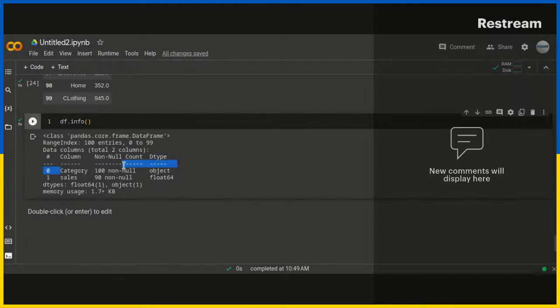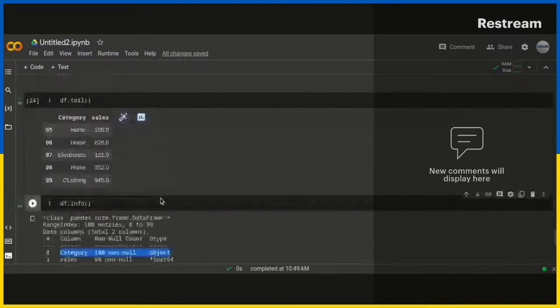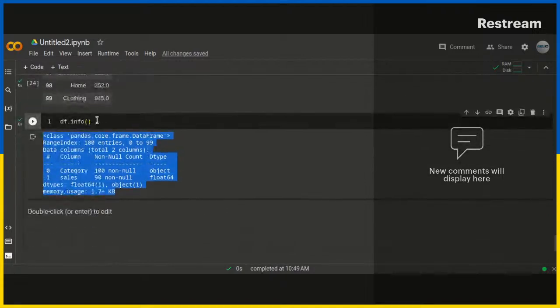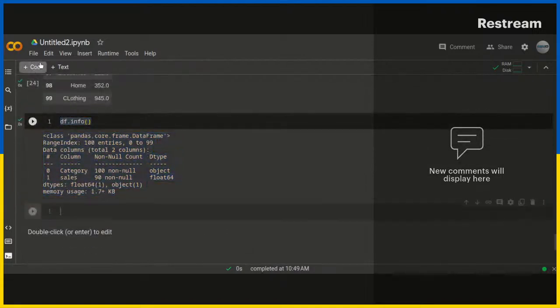For example, category is object, which means a string, text, and sales is float. So you can understand the information about your data frame using the info method.